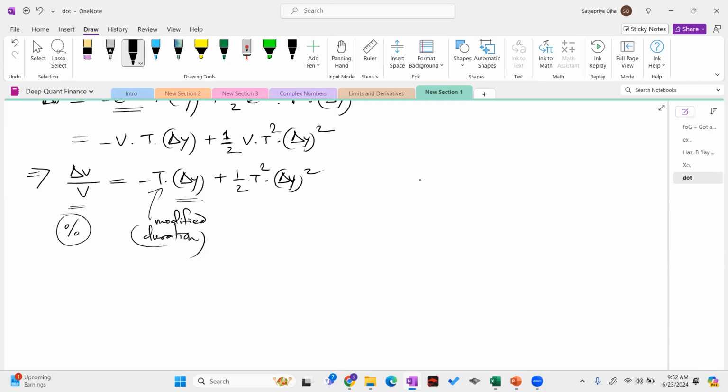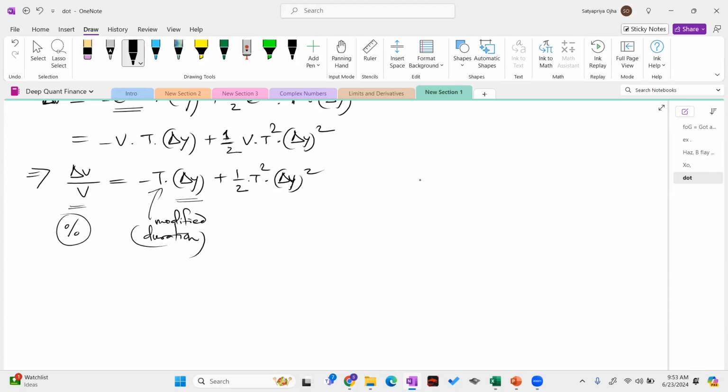Duration is the average waiting time to get all the cash flows. Because let's say we have a coupon bond. For a coupon bond, you get coupons at periodic intervals, and then at the final maturity, you get the principal. So you're getting different cash flows at different times. One natural question to ask would be, what is the average time to receive all the cash flows? So you weight the present value of the cash flows with the respective time of arrival, divided by the total value of the bond. That gives you a time figure, the weighted average time to receive all the cash flows.